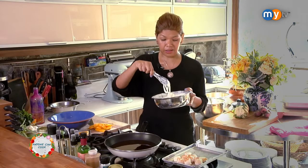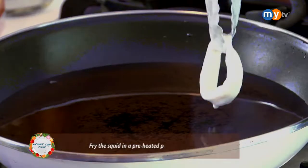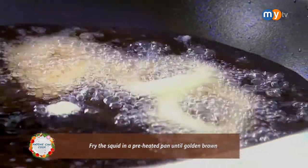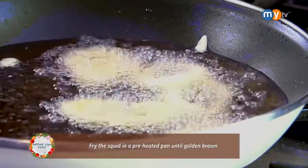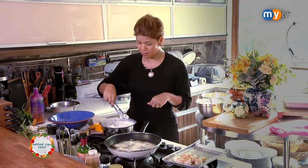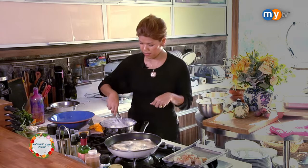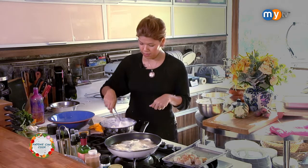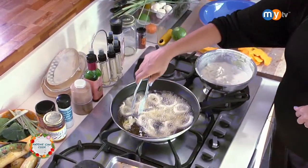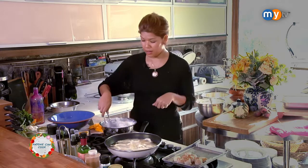One by one. So in a hot pan, and you drop it there. And this is the fun part because it's all equally going to cook at the same time. So you want to just drop it in there like rings of fire. Rings into the fire. Quite fun. And it's really just a message of glory when it goes into the pot.